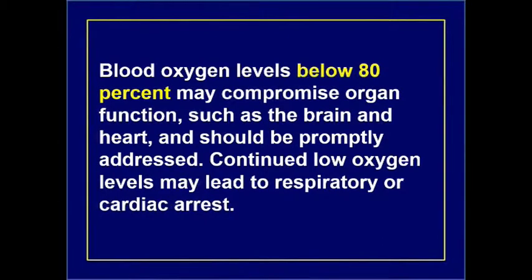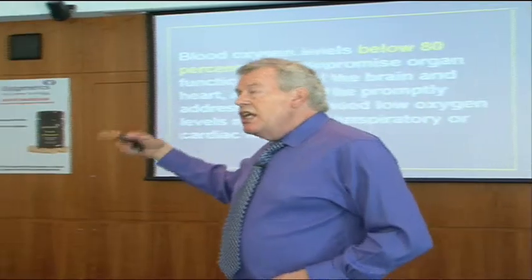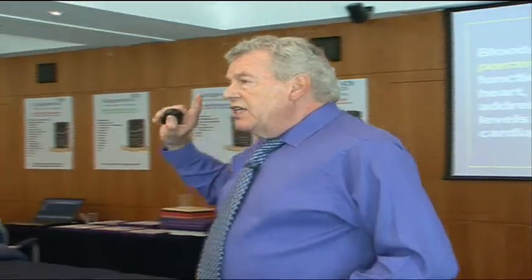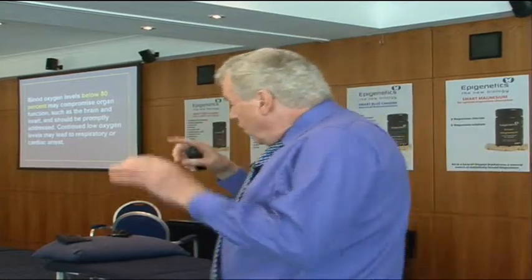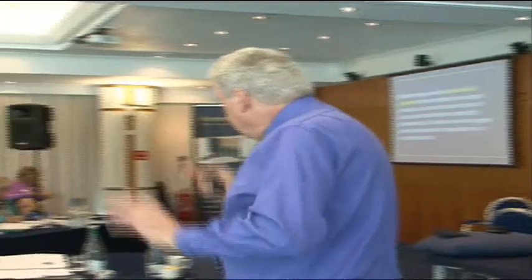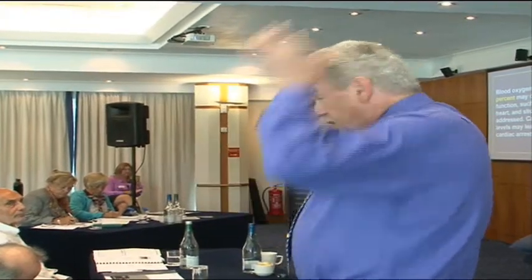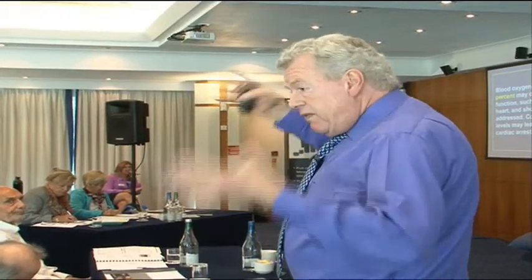And the first place that you tend to see low levels of oxygen is in the cerebellum. The cerebellum has more neurons in it than the whole of the cerebral cortex. So cerebellum means small brain. It's a small area here which is involved with the vestibular mechanism and subconscious mind. But there's more neurons, which means it needs more oxygen than anywhere else. So one of the first places when you get hypoxia is you lose balance.